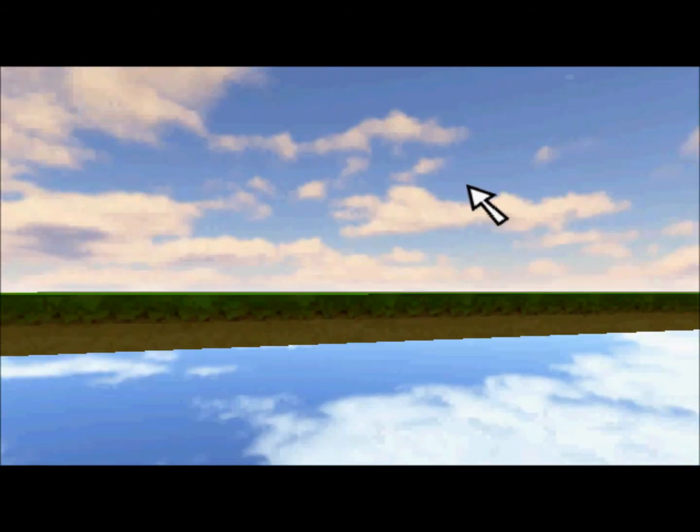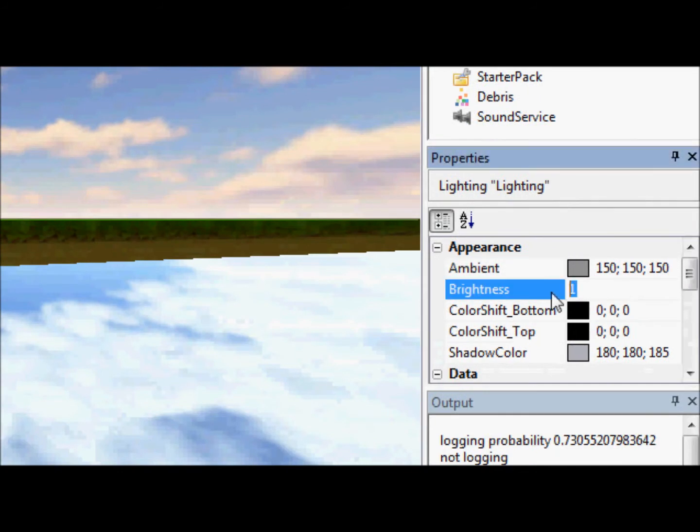So, now, let's go over the next one, and we'll go over brightness. Now, like I said, this is a Color3 value in ambient. The next is called an int variable, or an integer variable. Or actually, it's also sort of a double variable, because you can go into decimal places. So we'll call it a double. In fact, most numbers will be, unless it's literally an int value. In fact, most things won't work unless you use a double, because once you go past 1, that's usually the ultimate, including right now for brightness.